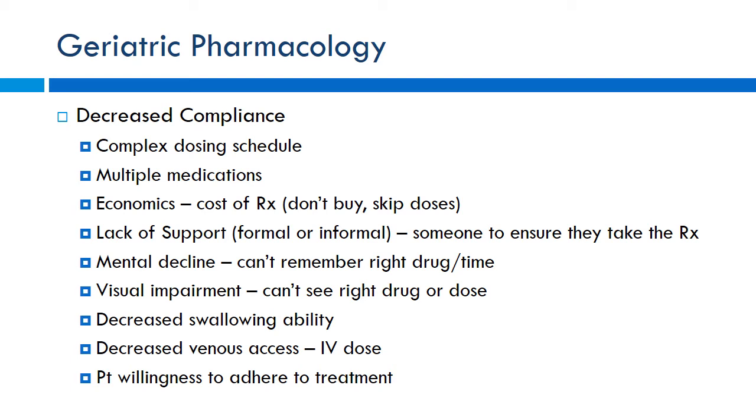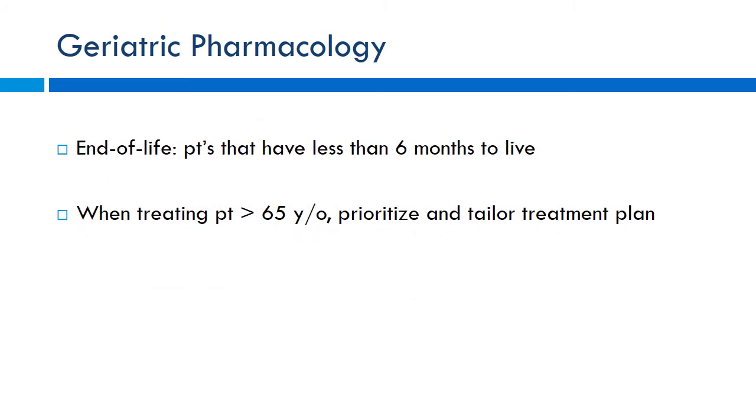So you always have to have those conversations to see what are the goals of the patient, what are my goals, and make sure those kind of line up together. Okay, so sometimes no treatment is going to be the best option for those patients. Okay. So we'll consider those patients that are end of life to have less than 6 months to live.